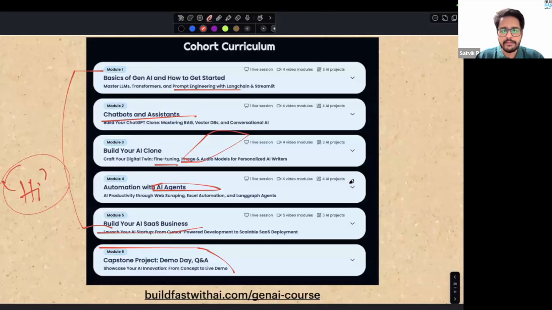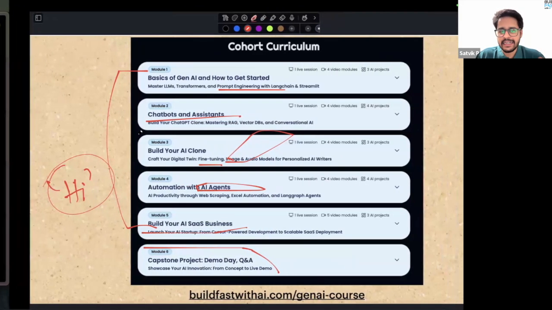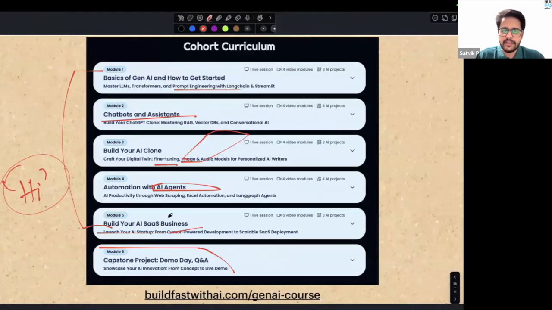So how is it different from other courses? See, we are not here just to teach how to prompt ChatGPT. We actually teach you simple code. We teach you different aspects around agents and fine-tuning models. So this is not a base level prompting course. This is something a lot deeper, and it will help you build AI products, not just use AI, but build AI products from scratch. That is how we are primarily different.